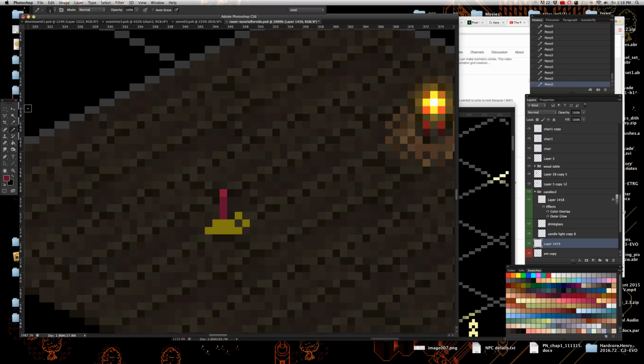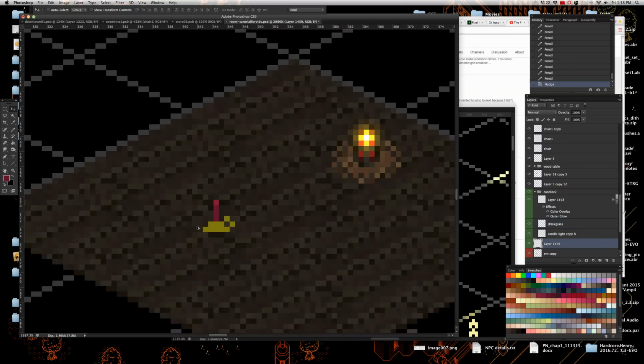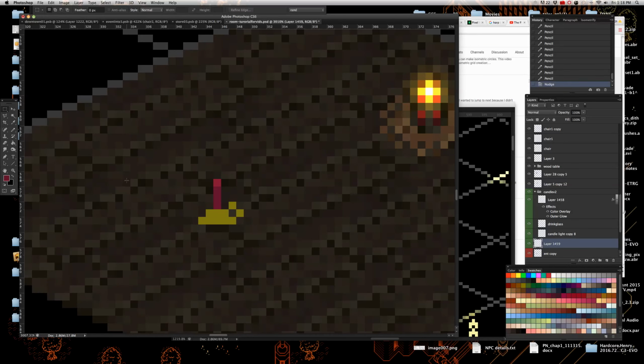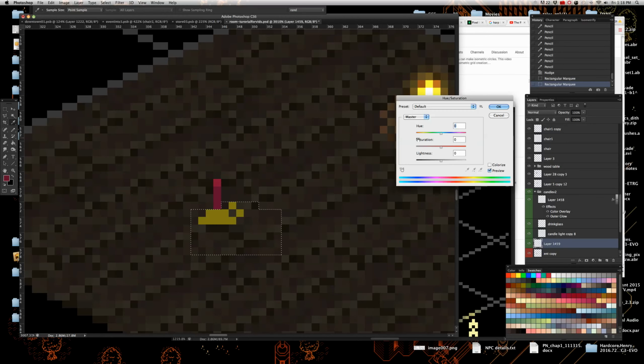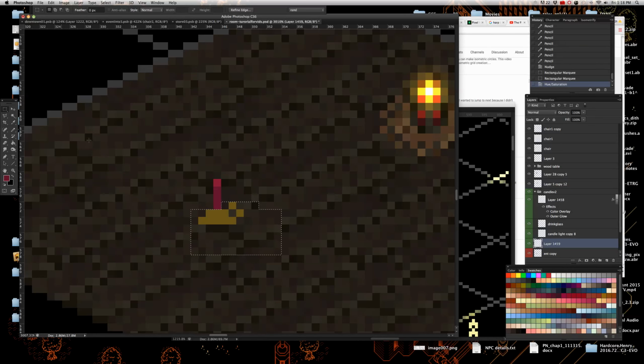As you can see, I did this one basically in the same manner, just quieted it down with different things. So I can do that here too. If you want to make the candle itself a little cooler looking, I love using hue and saturation because it just gives you total control over the piece that you're working on.